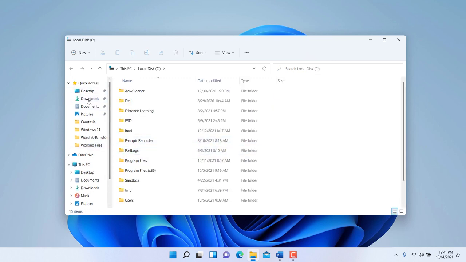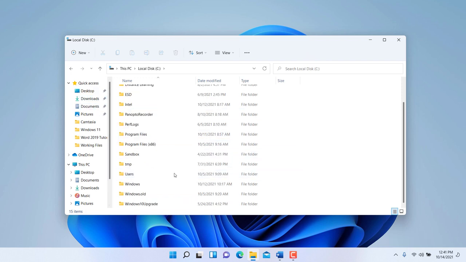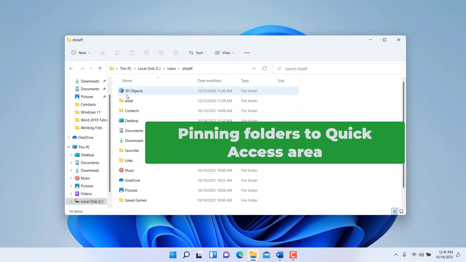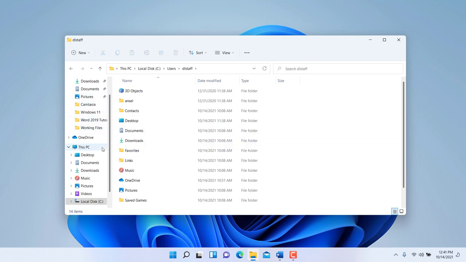Typically, the first four or five of these options are by default in your PC. Now let's say that there is a specific folder that I'm working on, but I want this to show up all the time here on the left. So let's say I want the favorites to be showing up here on the left, or I want my music folder to show up on the left.